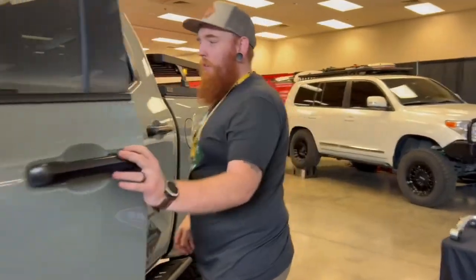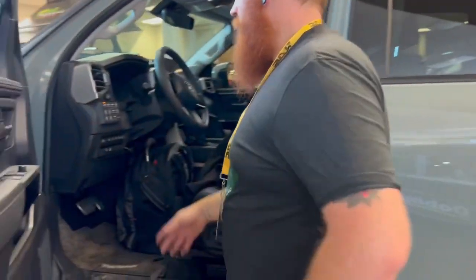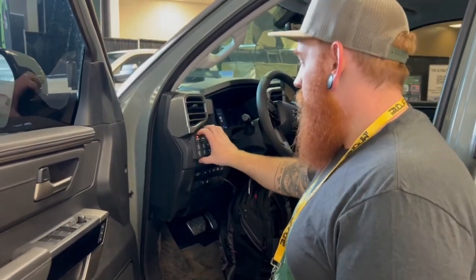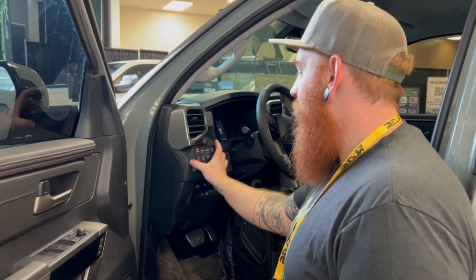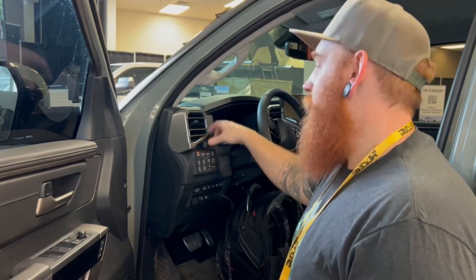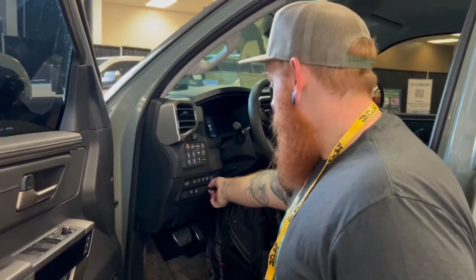Let's get into the interior just a little bit — it's a mess, we just got here yesterday. SDHQ made this Switch Pro mount that goes straight to the dash. It's super clean — we did the Force 12. And they actually give you a little round ball mount here too, so you can hang your phone or whatever you want.